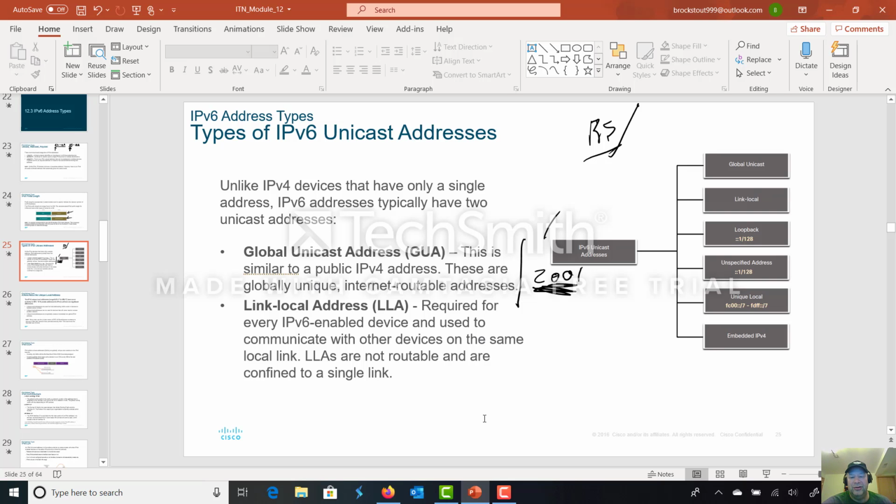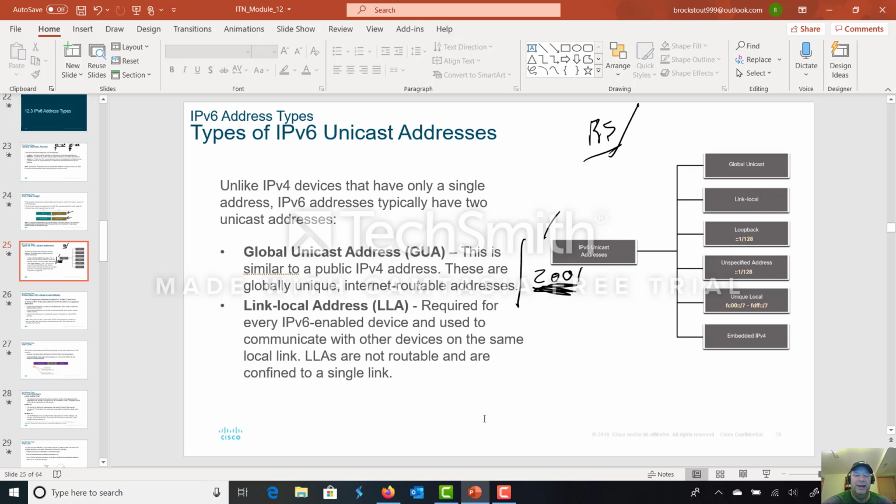Now the host portion of that is going to be determined based on one of those other methods we learned for building the host, either statically configured or an algorithm that's used to determine the host value. Could be EUI-64, could be something different. But you're going to have a unique 64-bit host value that's going to sit behind that 64-bit network value that you're going to have at that location.